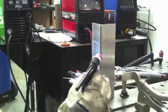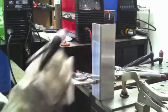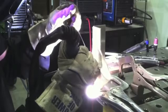Outside corner joint like this, it's a perfect thing. See, I'm going to prop up here, turn the torch upside down and prop with my pinky. That's just one way of doing it. And it lets me move right on up that outside corner joint. Real nice.